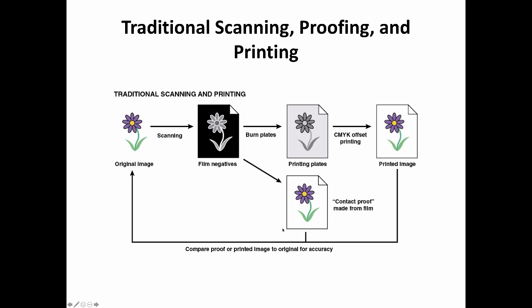And a good press operator could actually make slight adjustments on the press to change the colors ever so slightly to change the printed image. They could choose to run any of the four colors of ink a little heavier or a little bit lighter to make little tweaks to the colors of the image. So in the traditional process, you could always compare your proof or your finished printed image back to the original. So in those days, the thing that was real was the original image, and you could always compare something back to that.